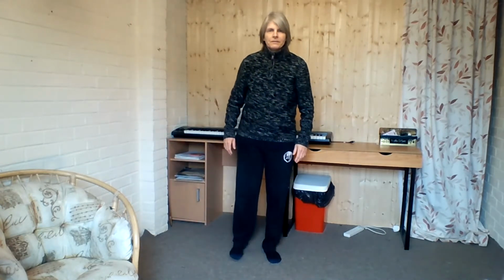Very good. Right, step back so you can see my feet, and we'll do a bit of a warm up. During the warm up, really focus on the breathing. This helps clear the mind a little bit. Those that are having trouble with the mindfulness and clearing mind chatter and things, it's a really good exercise just to really concentrate on the breathing and the movements that you're making for your warm up.